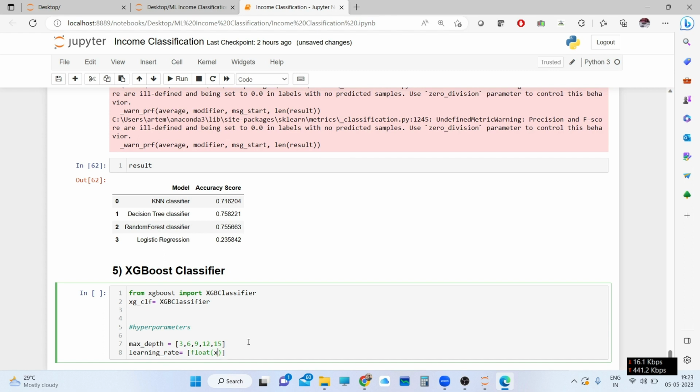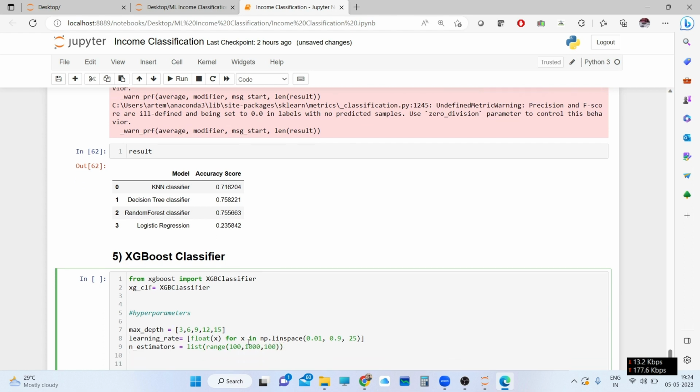Maximum depth. Learning rate. N underscore estimators, number of estimators.